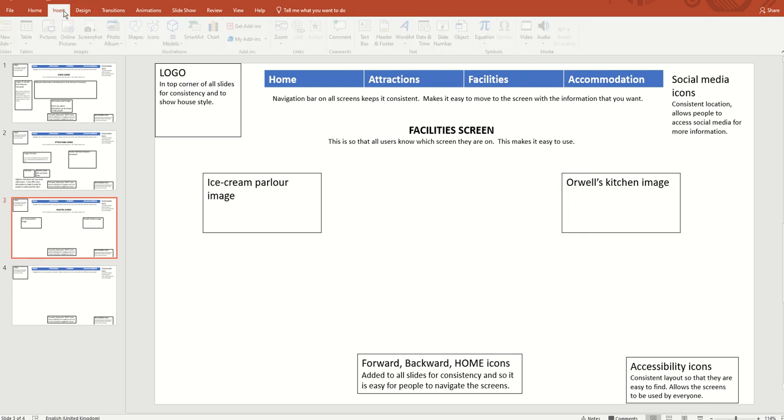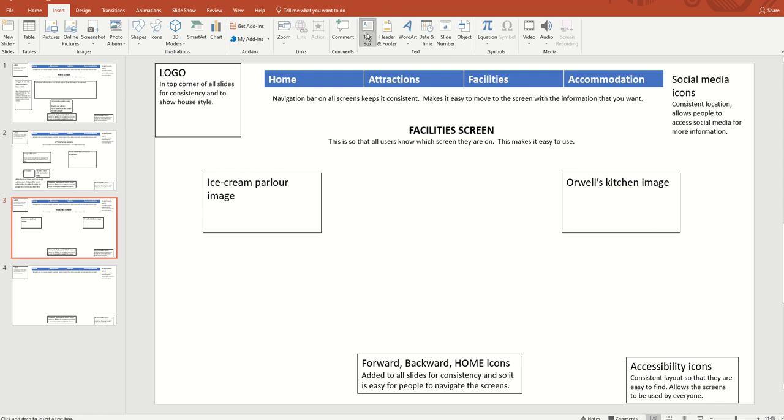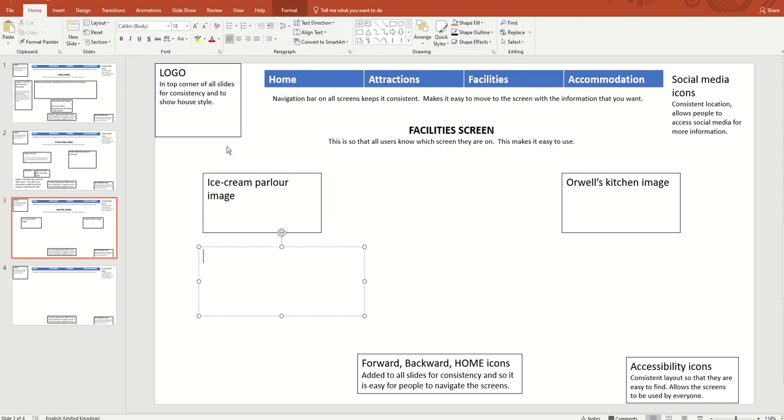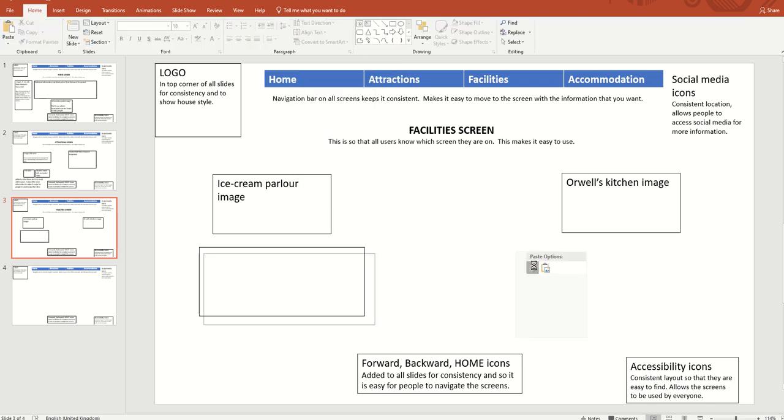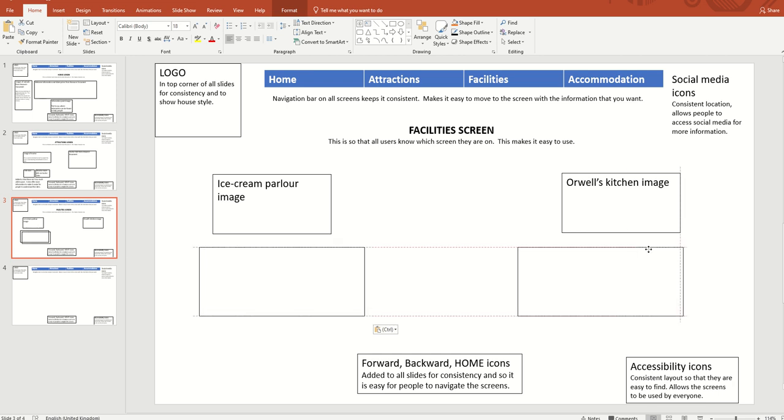Then I'm going to put the text in. So another text box. So maybe move that so it's in the center of this text box. Okay. And then we're going to copy that across and put one so it goes the other side.